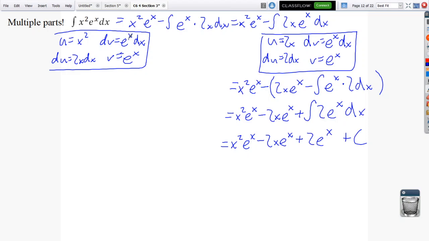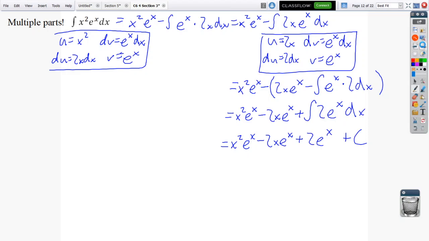Now, keep in mind, when we were going from our dv to our v, it was kind of wonky here because we were using e to the x. But here, we are anti-differentiating. So the antiderivative of e to the x becomes e to the x. This antiderivative is now over here. And then we keep anti-differentiating. What I'm trying to say here is we choose our polynomial and we differentiate it until it doesn't differentiate anymore. We take the rest of it and we integrate it until we run out of steps here.